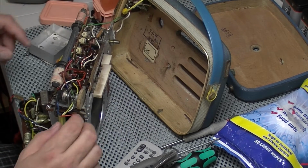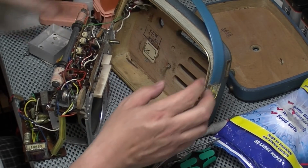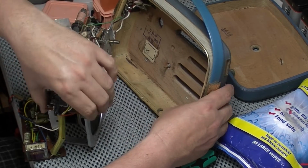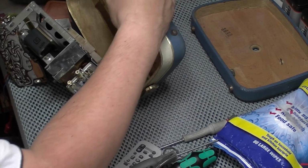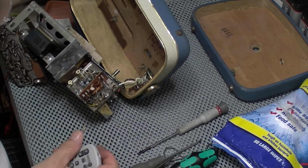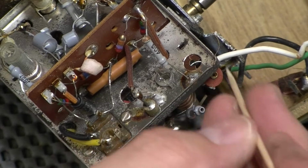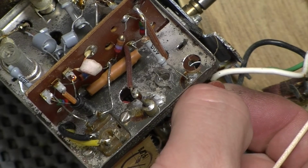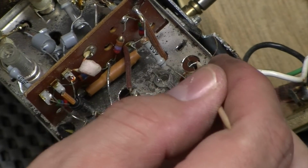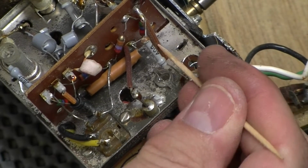Okay, well, I've just seen something broken, which may or may not be something to do with it, and that's this. Okay, just here, looks like this has pulled out of some sort of insulated washer there, so I don't think it was connected to this case. I think it was just an anchor point, unless something was connected on the back of it.